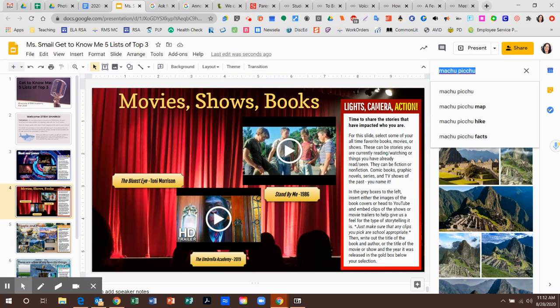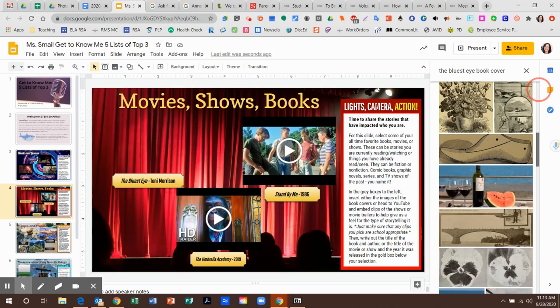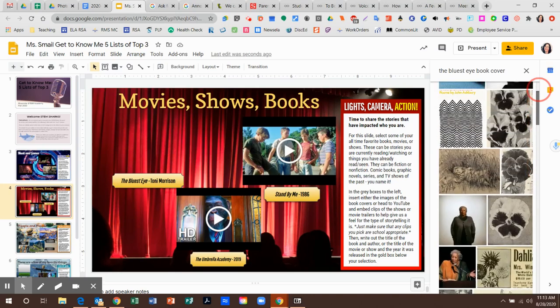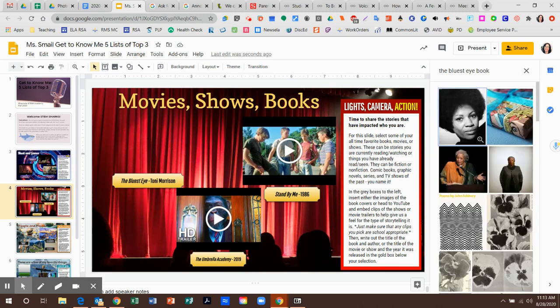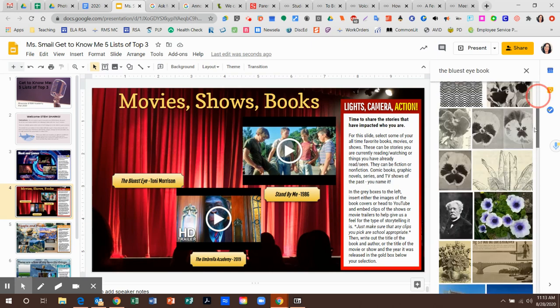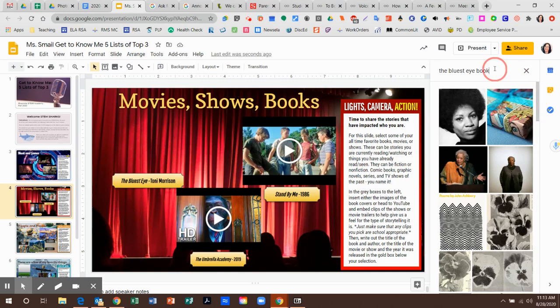And so I will type the title in. I'm also going to add book, and you'll see there's even book cover, and I think that'll help narrow my search down a little bit. Let's see. There's lots of lovely photos of flowers and Toni Morrison, but not my book cover. Let's see if I just take off book. I'm still not finding what I need.